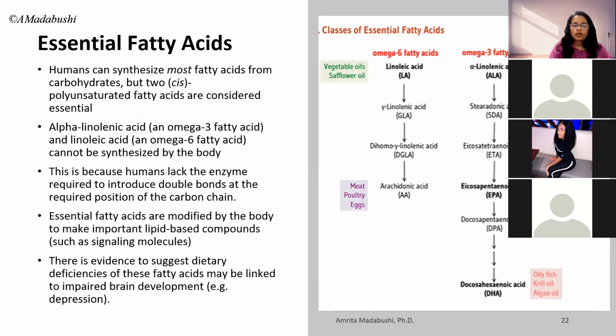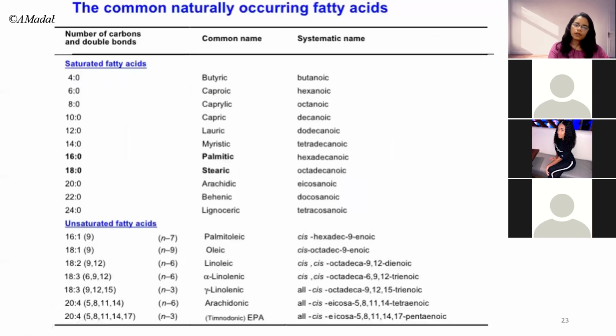Okay, so why can humans not make this fatty acid? Because it is essential, the body needs it, but they do not have a certain enzyme. So they must get it from outside. If you're not having it, the body will not have it. If the body doesn't have it, brain development is impaired. So especially for moms, for babies, they'll say they need to take the omega-3 supplement to make sure that the brain growth is good, right? That's the importance: the body needs it, cannot make it, so you need to have it externally.